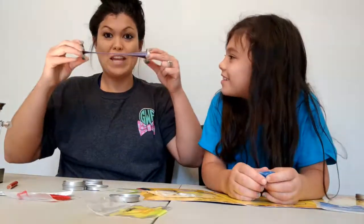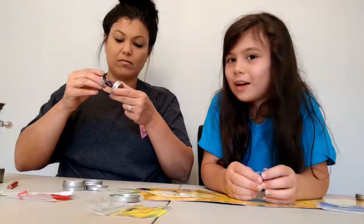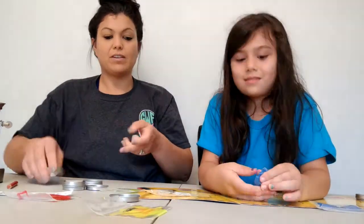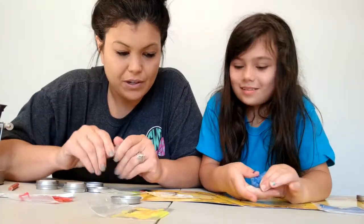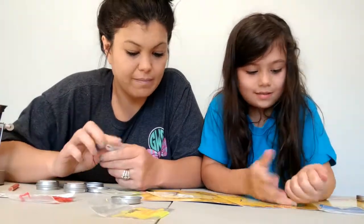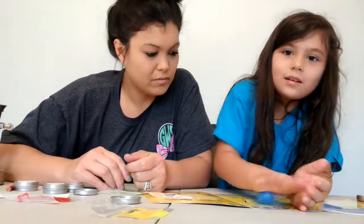Ooh, this galaxy. This is probably a bad question to ask because I don't know my colors, but what does yellow and blue make? Green. That's what you made on your first one. You forgot? Oh, yeah. You do know your colors. We used to buy all those bathtub things where we changed the water when she was little. She loved it. I get to mix two colors or three or four.